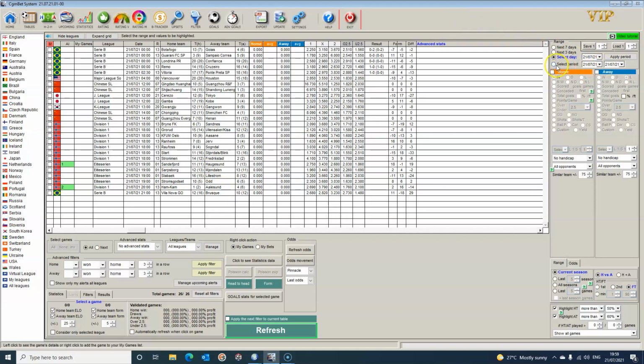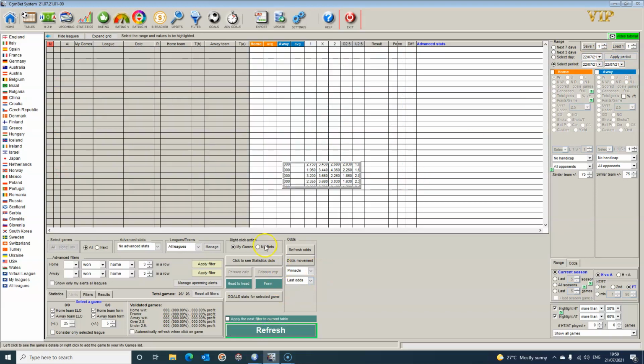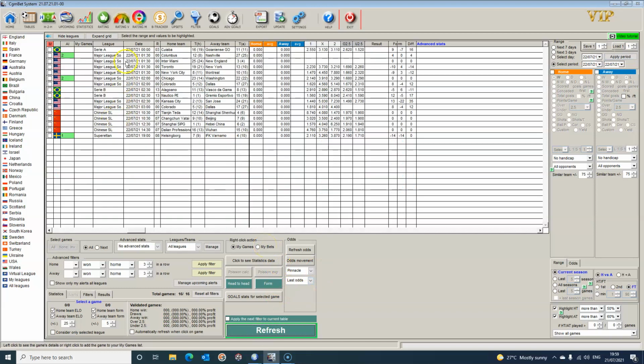The first thing I do is come to the top right and click on select period. Just click on the 22nd as that is tomorrow, then click apply period, so it'll do both anyway. I think you have to do that really, apply period and also populate these. Then click refresh. As you can see, just check your date, you've got the 22nd of July 2021. Then you've got your games.